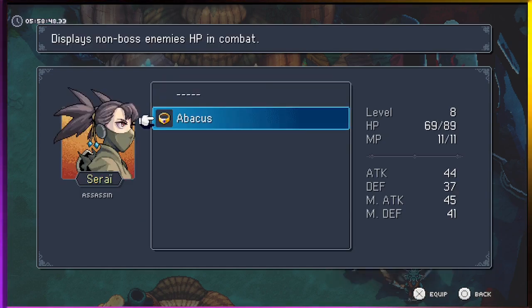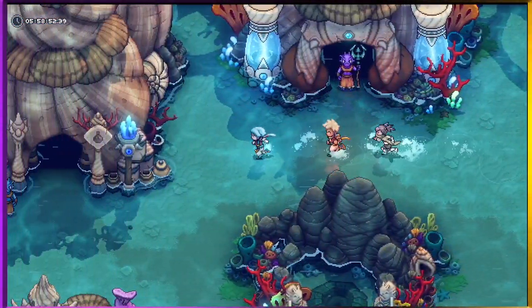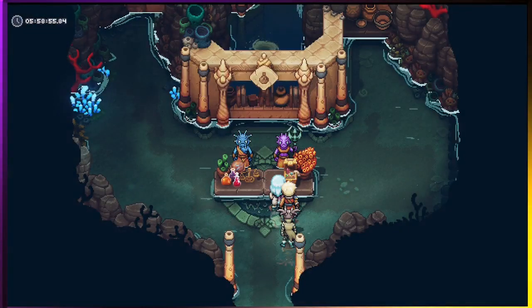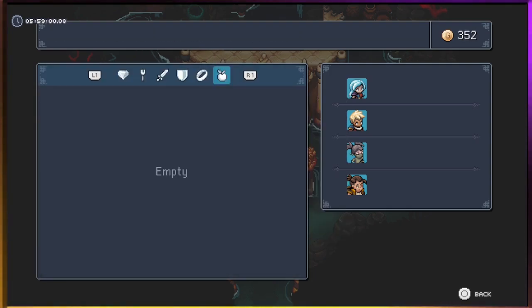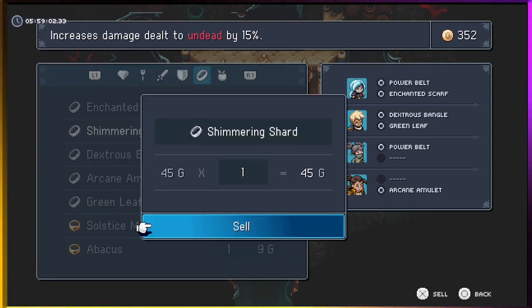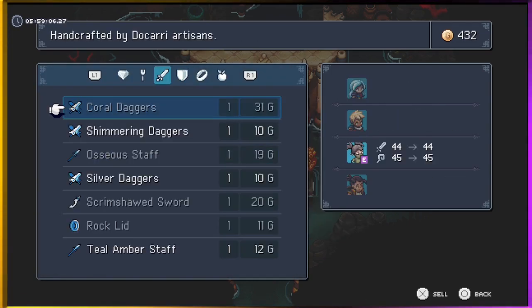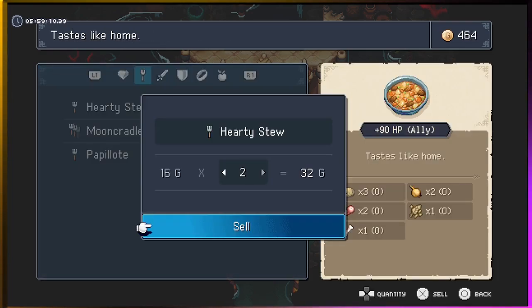So I kind of mentioned way back in video 1, this is effectively 2.5 HP level ups for the entire party. And this is kind of why we focus on getting this in the first place. In the shop, you're going to go ahead and sell. We no longer need the Shimmering Shard, so you can get rid of that. Sell up all your old armor that you don't need anymore, your weapons that you don't need anymore. And sell up your Hearty Stews if you don't feel like you want them.